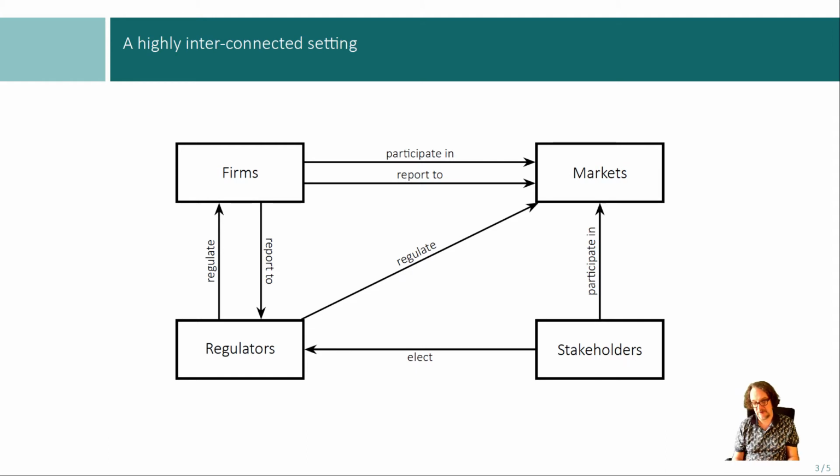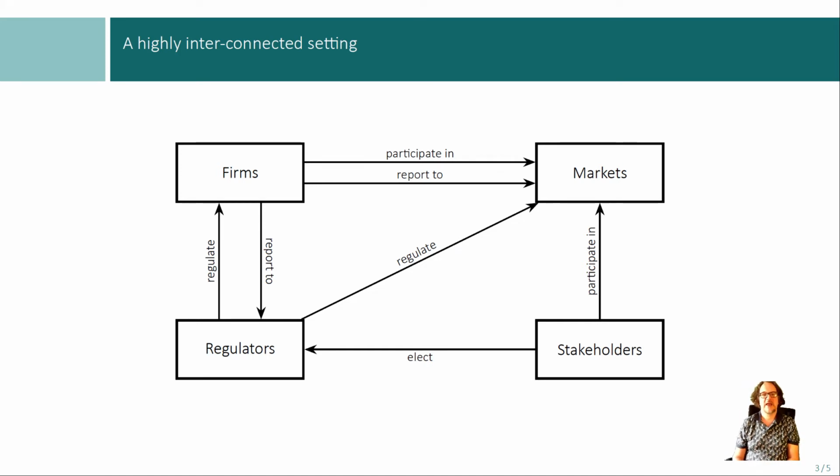So the regulators actually have a relatively rich menu of what they can do, and they need to use this menu in order to reach their overall political objectives. So let's say the EU, the European Union, has a certain emission target for 2035. They have to think about, well, how can we reach this target? And maybe the easiest way to reach this target would be to regulate quantity. But then if you regulate quantity, basically you rob firms of a little bit of the opportunity to innovate, right? So maybe you want to regulate price instead, or maybe you want to regulate transparency with the hope that then the stakeholders will motivate firms to actually behave in a certain way.